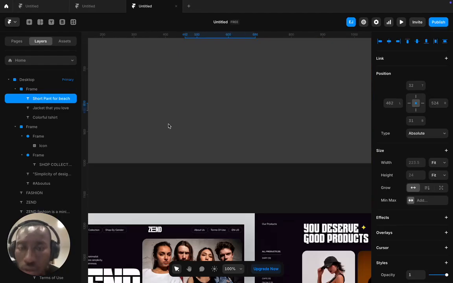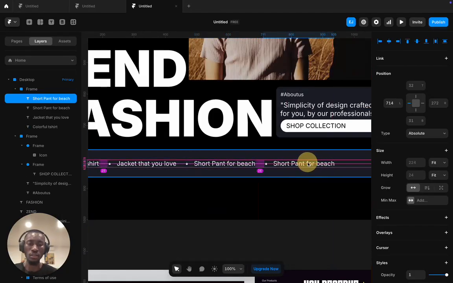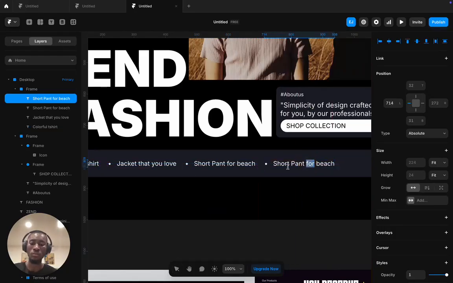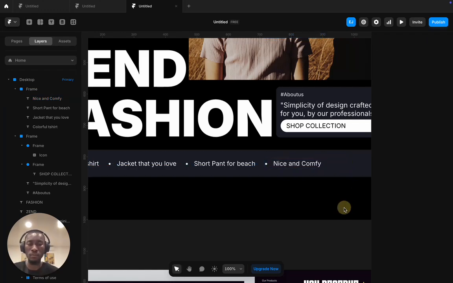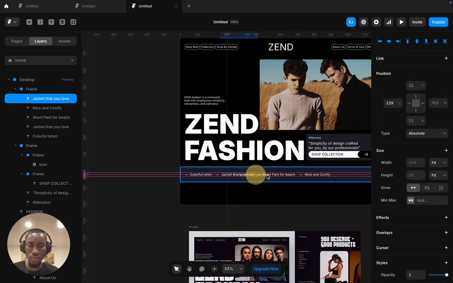Nice and comfy t-shirt. Okay, we'll just type this last one and duplicate the rest. Nice and comfy. Jackets for you, you can just duplicate.